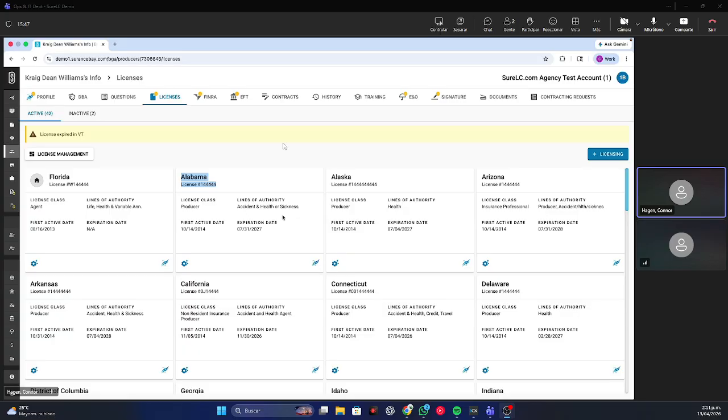And then if I was logged in as a producer, this would give me the ability to actually manage my licenses, so I can renew any expired licenses, purchase non-resident licenses, all right from the screen. Kind of the name of the game here is one-stop shopping. So we want that producer to come in here and not have to go to 8 other screens to fulfill a contract request. So one of the things we have is managing those licenses. We also give the ability for an admin to manage a producer's license on their behalf, so they can be the payer on that.